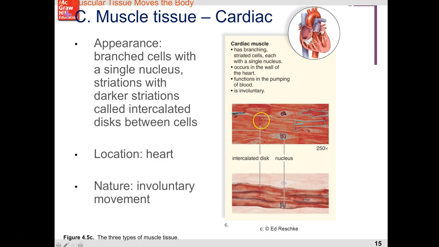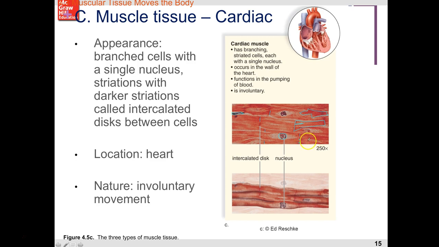And the other interesting thing that's different from all other muscle tissue are these intercalated discs. So these darkened portions here, okay, so you see this one here, I'm just going to draw a line through it, one over here, there's another one over here and here. These intercalated discs are where we see gap junctions. Remember, those were the holes, kind of like the pores where ions can move through from one cell to another. If you didn't know what gap junctions are, go back into chapter 3 and learn what they are, okay? Because that might be on your test.